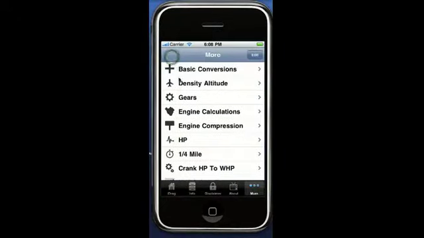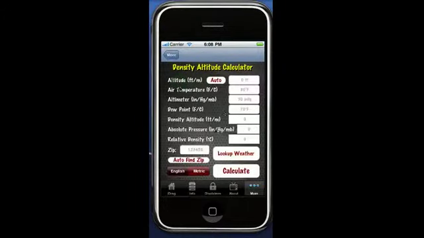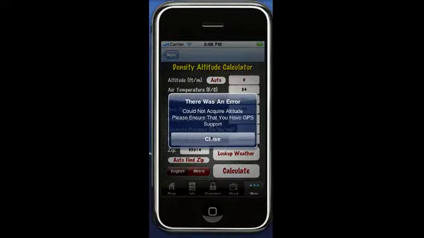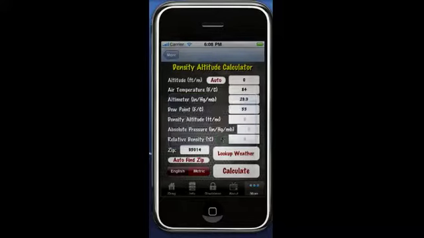If we go back, this is one that many drag racers use, the density altitude, and the simulator doesn't have GPS, but normally what you'll be able to do is you can just press auto find zip if you're not sure what zip or what location you're in. It will auto find it, and then you can just go up here and press auto. It's altitude or auto, and it will find everything. And it couldn't find the altitude because it doesn't have GPS, but if you have an iPhone 3G it will. So it auto found the air temperature, the altimeter, and dew point and all that. So all you got to do now is just press calculate, and it tells you what the density altitude is, the absolute pressure, and relative density.